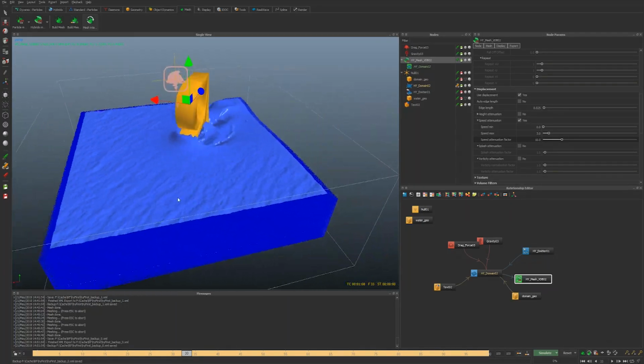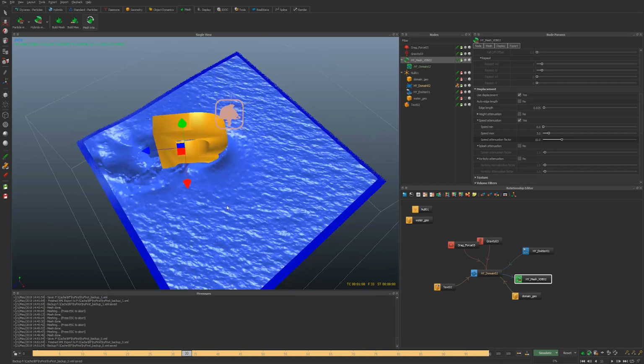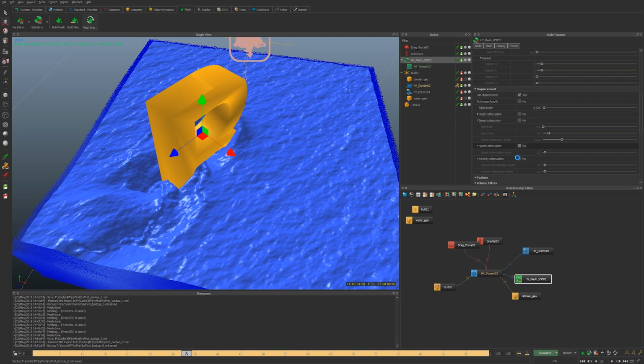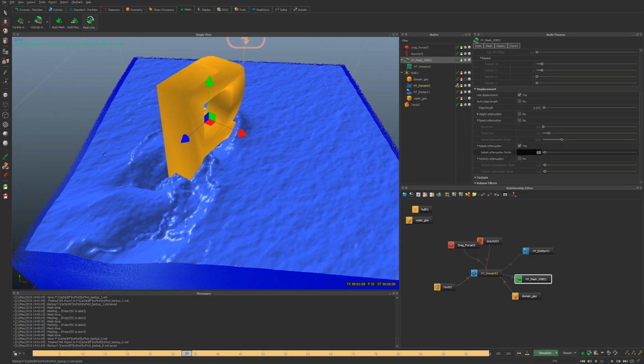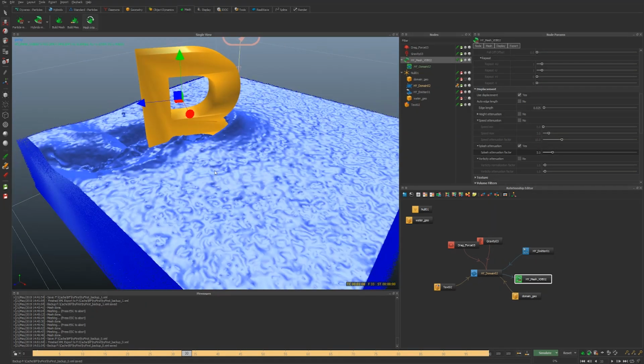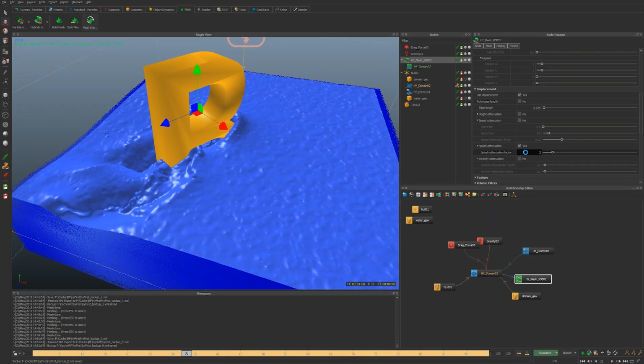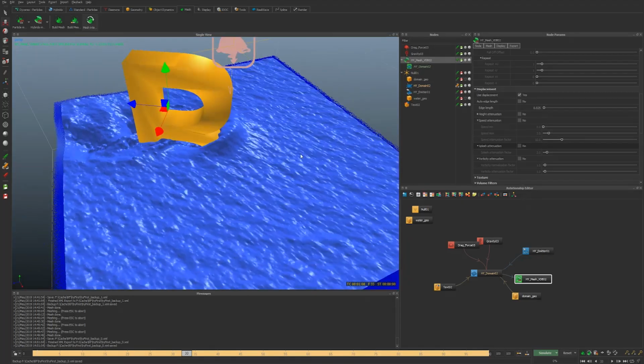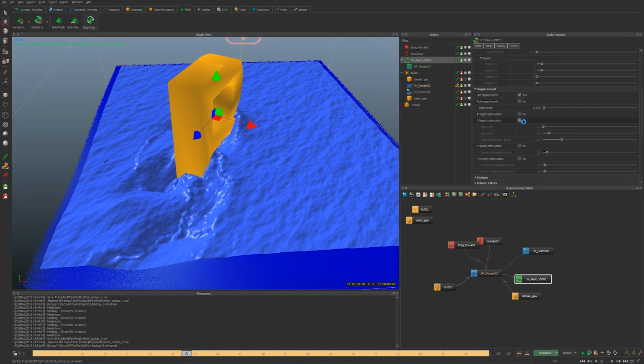You really need to play around with these values and get a feel for them and try it a few times. Let's try something else. Let's try splash attenuation, see what that does for us in this case. So just on and off, it's probably not going to be a huge difference. Yeah, some difference. And then you can start scaling this. That really just smoothed the entire thing or took out the displacement of the entire thing. But like I said, it's a lot of trial and error, at least for me. I don't tend to get too scientific about these things, unless I really have to, and then you just have to deep dive into the docs.